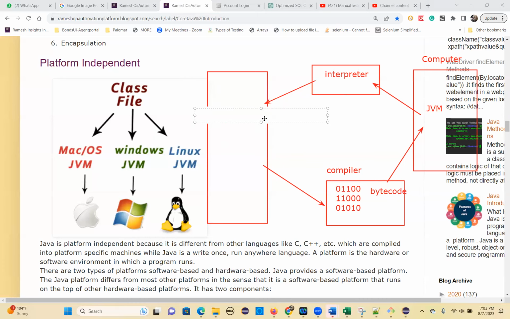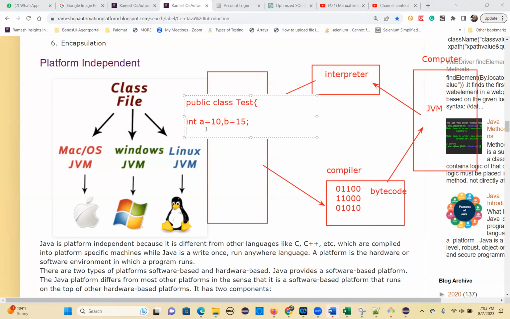What is that plain English code you will write? It is simple. I'll create a class here, public class Test. Then I'm going to write some data: int a equal to 10, b equal to 15, something like this.